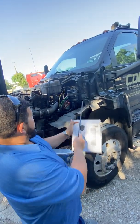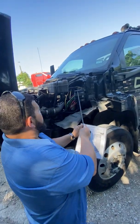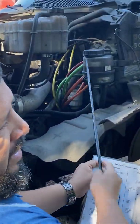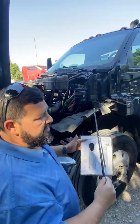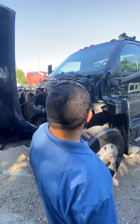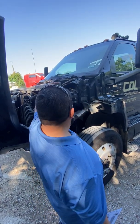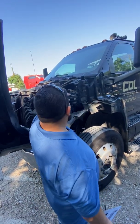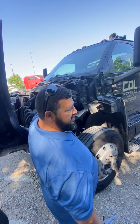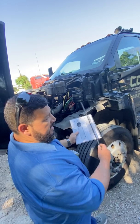And the most important thing is that you look right here, see how it says add and full? You always check that you have the correct amount. And you're not going to physically do it, guys. It's just an explanation. You're not going to physically do anything. You're not going to open it. You're not going to pull out a dipstick. You just have to tell them, I would just make sure that I have the correct amount, that it's in between the add and the full, right there. So that's it for that one.